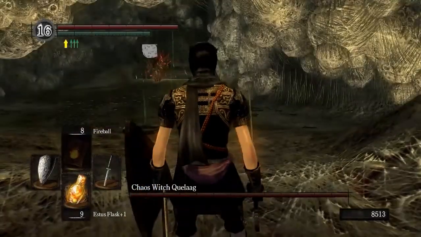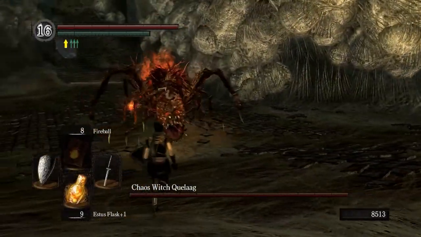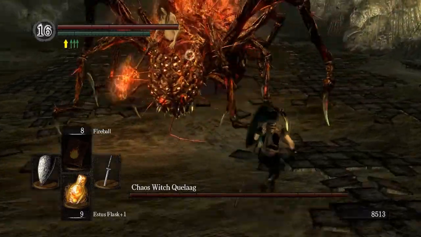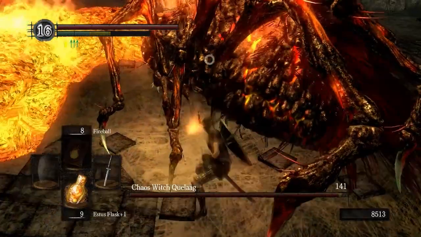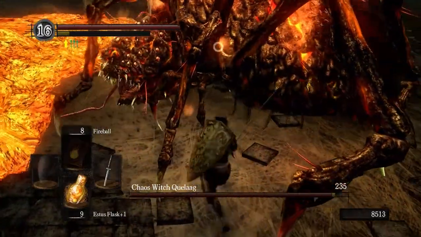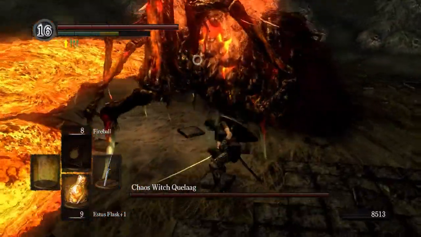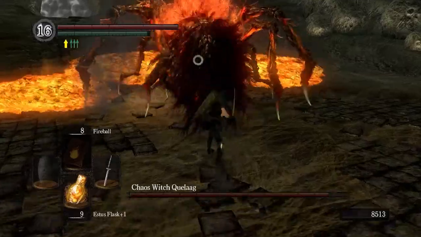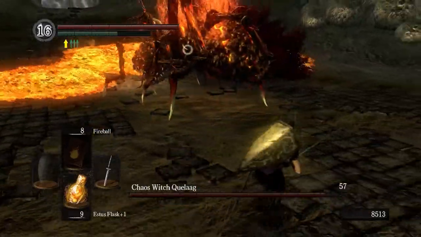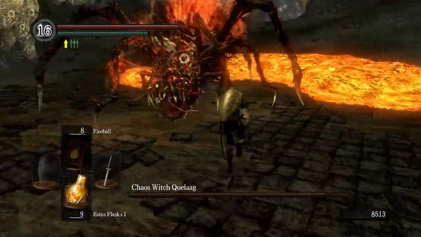But as you can see, QueLag is a gigantic spider mutant thing. She telegraphs her abilities so much. For example, there, she's going to spew. When she retches back like that, she's going to spew. And when she does things like this, you just want to punish her. And she will throw fire at you diagonally. It's really annoying, but you can tell that just by watching her, she shows you what she's going to do in her movements so much.